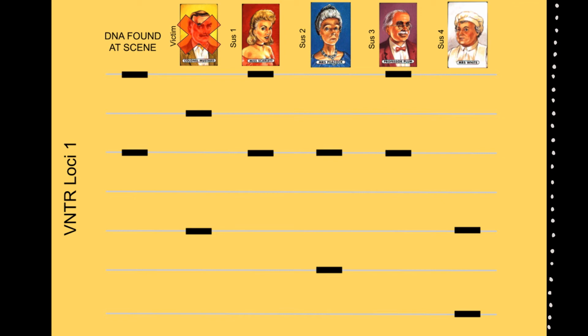Also, Miss Peacock is Miss Scarlett's biological mother, and we can see that because a child gets half of their DNA from their father and half of it from their mother. And you can see Miss Peacock has one fragment aligning with Miss Scarlett, but one doesn't. And we'll see on the next loci that they have another one lining up too.